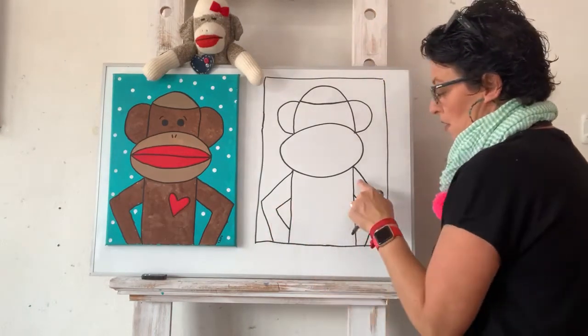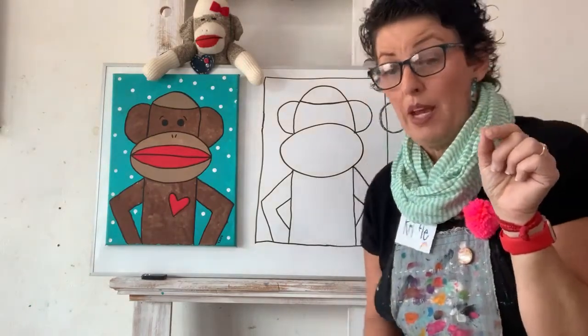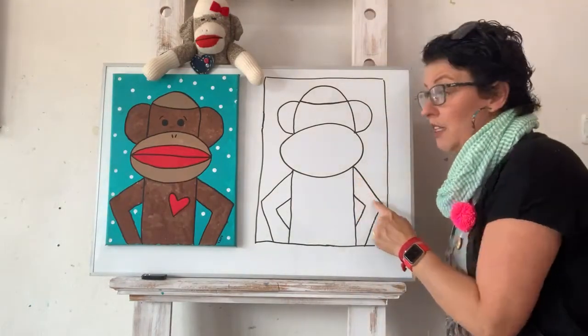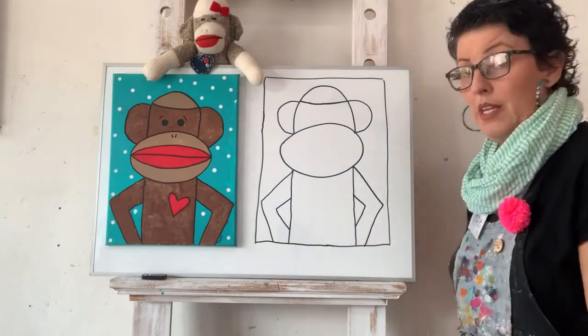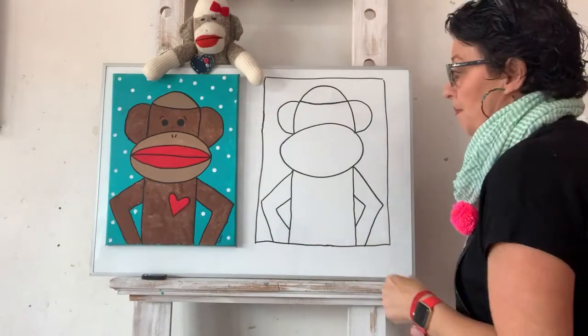So if you do really super duper skinny ones, that's okay. Makes it a little bit harder to paint. You have to take your time a little bit more to paint. But that's okay. Totally okay.